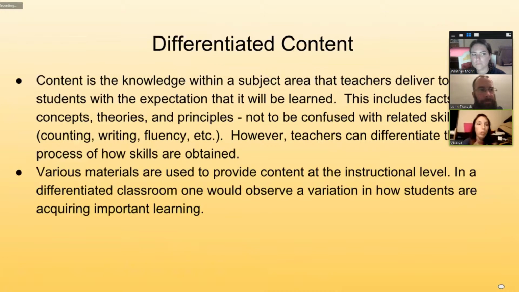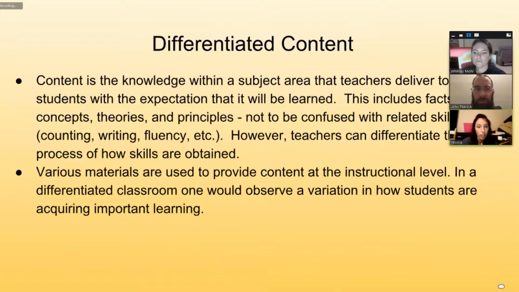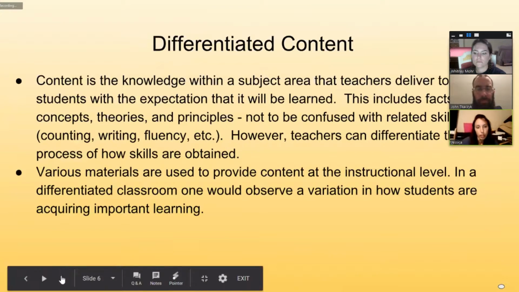This would include facts, concepts, theories, and principles, but not to be confused with related skills such as counting, writing, fluency. However, teachers can differentiate the process of how skills are obtained. There are various materials that are used to provide content at the instructional level, and in a differentiated classroom, one would observe a variation in how students are acquiring important learning.